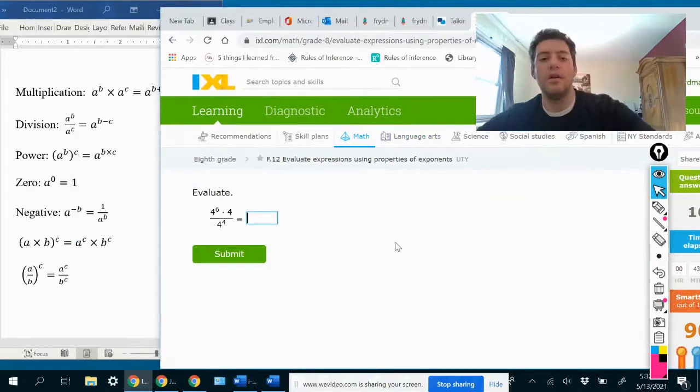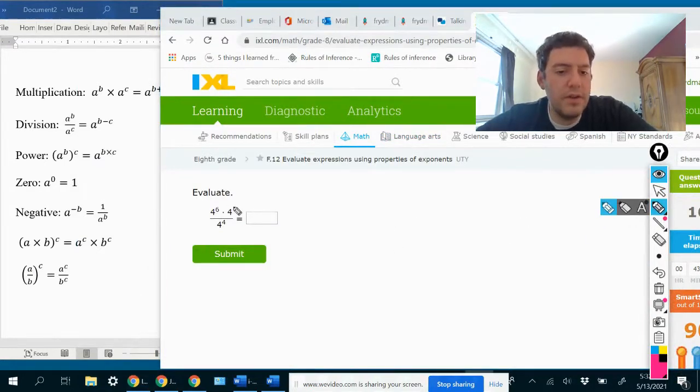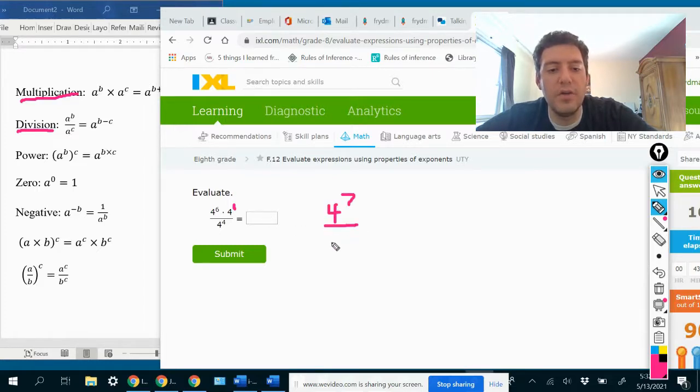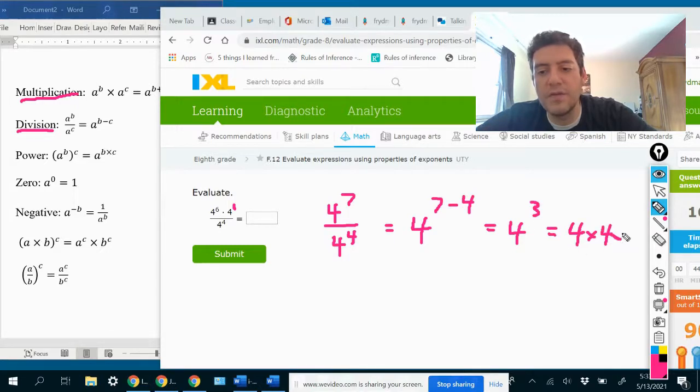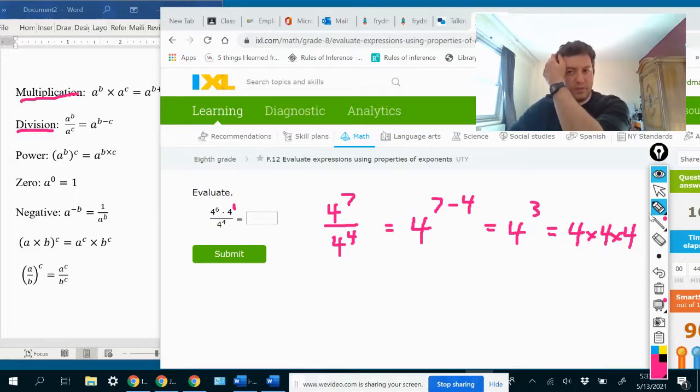Okay. All right. So 4 is like 4 to the first power. So I could use the multiplication rule, and I can add the exponents over here because the bases are the same. So I'm allowed to use this rule and the division rule when the bases are the same. Okay, so that's going to give me 4 to the 7th in the numerator and 4 to the 4th in the denominator. I just kept that the same. Okay, then I can use the division rule and subtract the exponent. So this is going to be 4 to the 7 minus 4th power, which is 4 to the 3rd power, which means 4 times 4 times 4. 4 times 4 is 16, times 4 is 64. Okay.